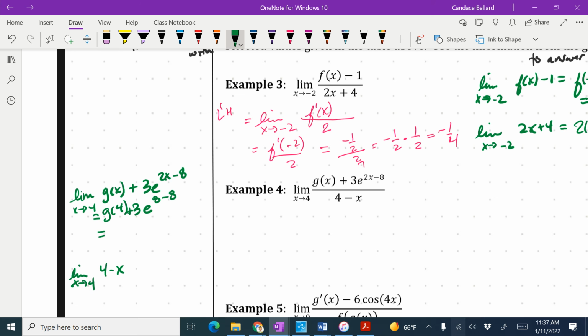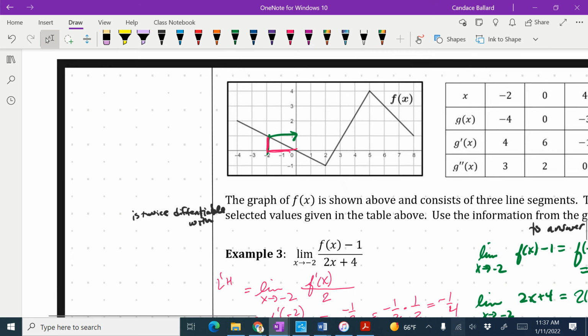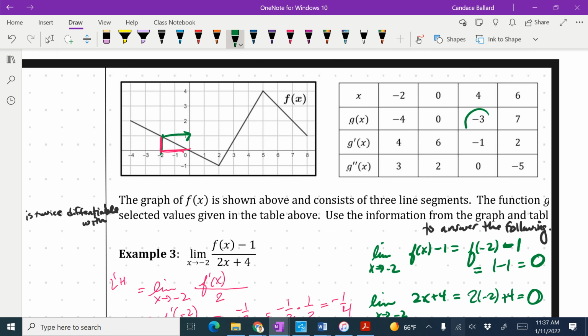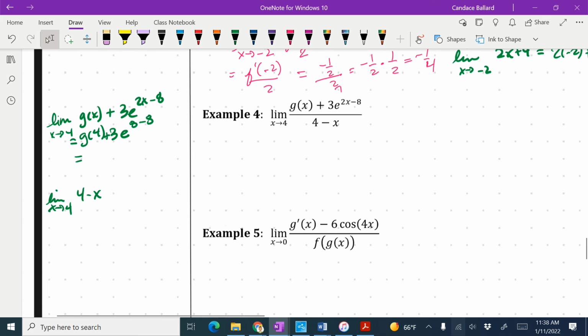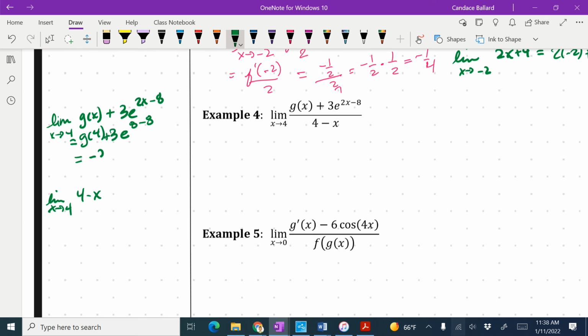All right, remember I have to do G of 4 out of the table. Okay, so G of 4 is what? -3. Okay, I'm gonna let you probably read the table the rest of the lesson. I'm not gonna keep scrolling up and down. All right, so we said it was -3 plus. All right, what is -8 minus 8? 0. What's e to the 0? And 1 times 3 is.